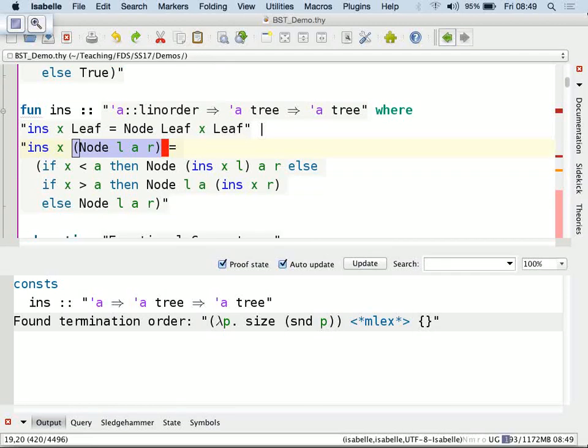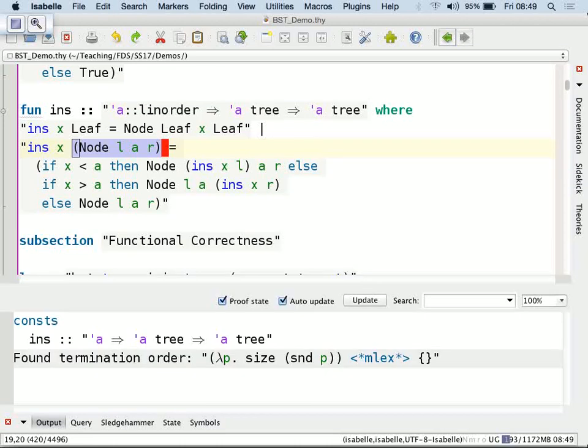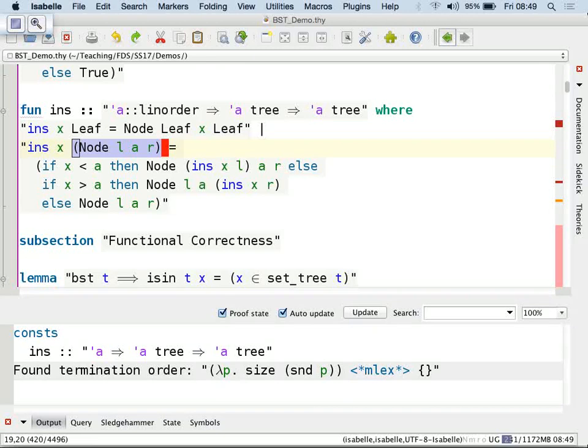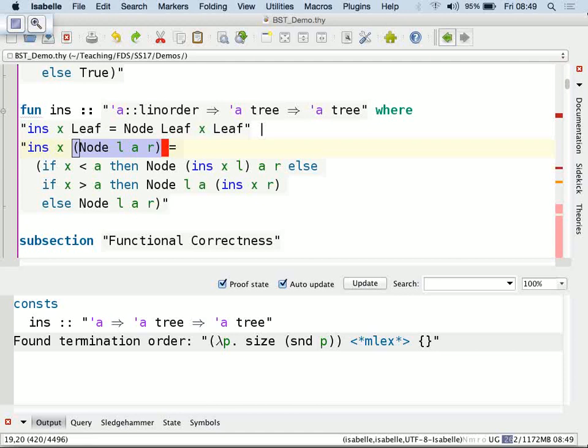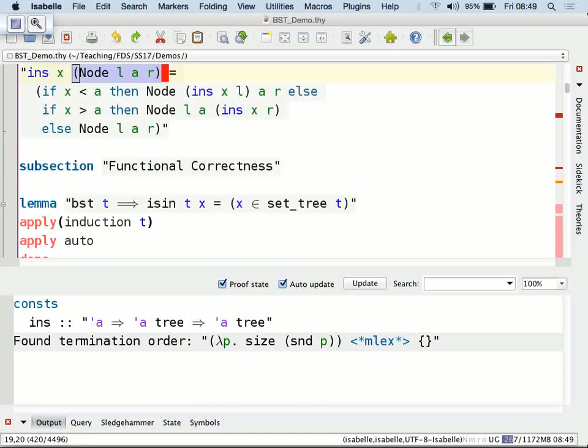So this is our starting point. Not too complicated, but now we're going to build things on top of it or modify and provide variants of this. And the first thing we do is we prove its functional correctness, right? So do these functions do what they're supposed to do? And yes, they do what they're supposed to do.